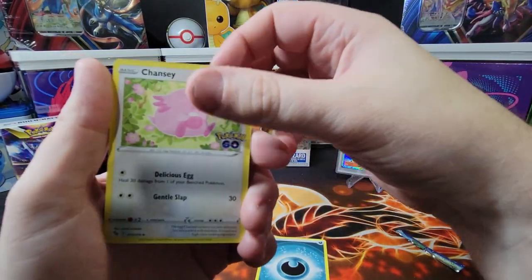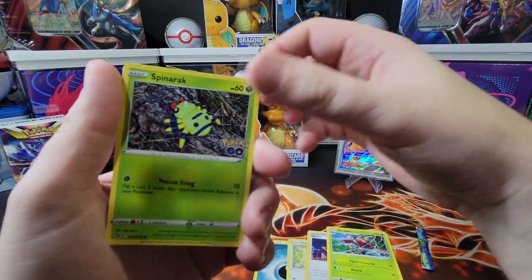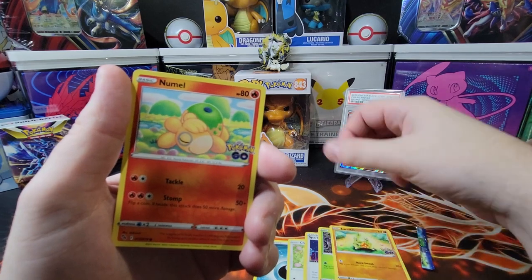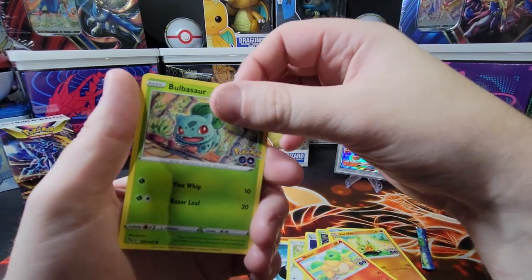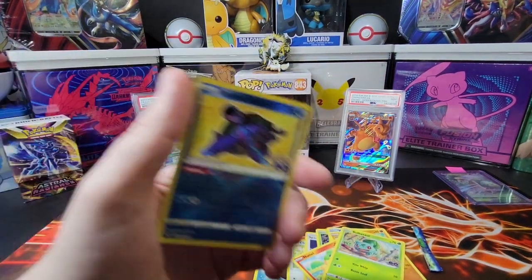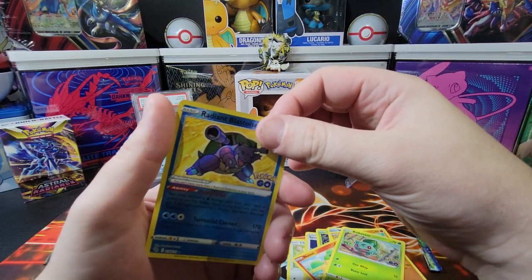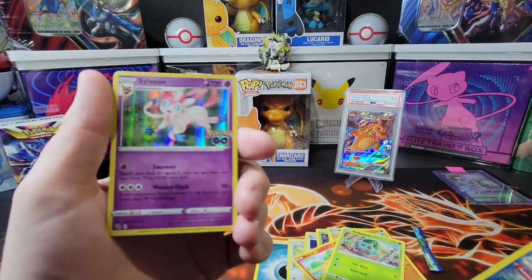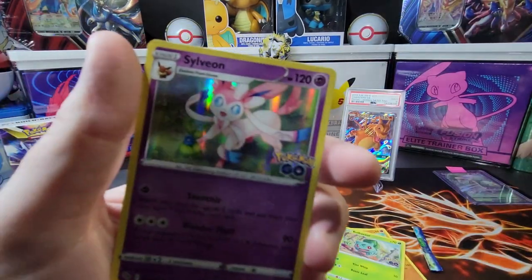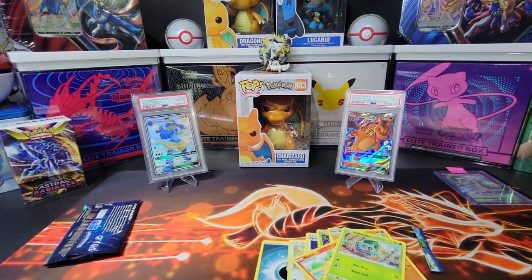Dark Energy. Another Chansey. Spark. Ariados. Spinarak. Wimpod. Larvitar. Numel. Bulbasaur. Cute. Wow, yes! Radiant Blastoise. Much needed. Awesome card. And that's not even the last card. Oh, and the Sylveon! Look, the Sylveon is bringing a little gift like in Pokémon GO when they're your buddy. That's really cute, too. Well, this is an amazing pack. Second pack magic.